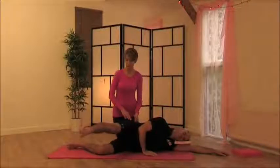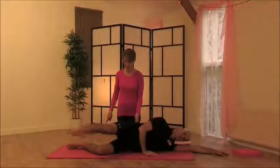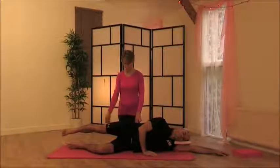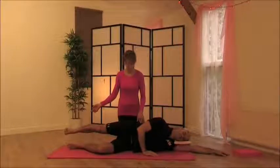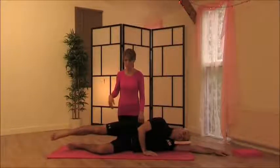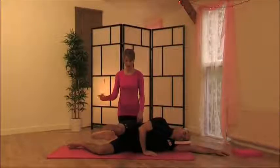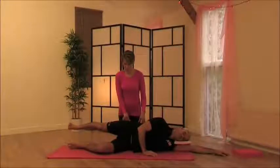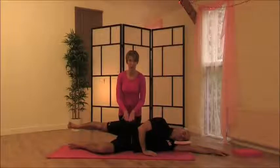Flex your foot. And then exhale as you come back. See how far back you can take the leg without this hip rolling back. Now squeeze these bum cheeks in the back of the leg. Inhale as you go forward. Point the toes. Flex. Exhale as you go back. The more you focus on squeezing these, the more you're going to feel it in there, and it's going to lock your hip into place.